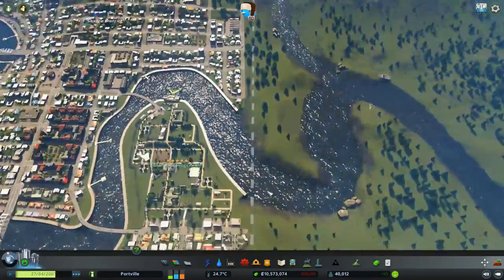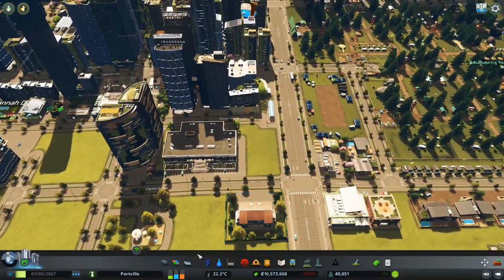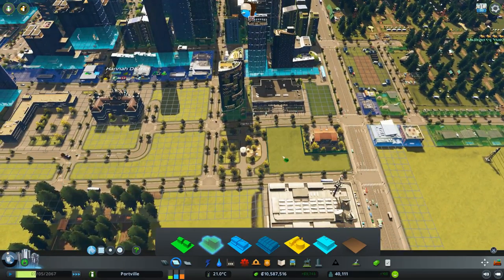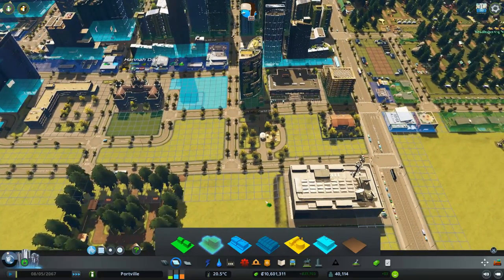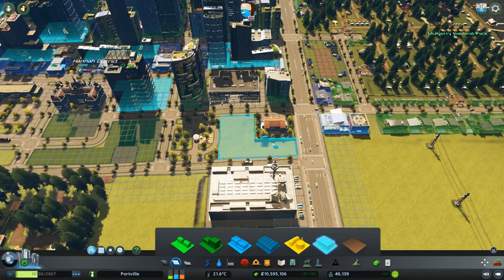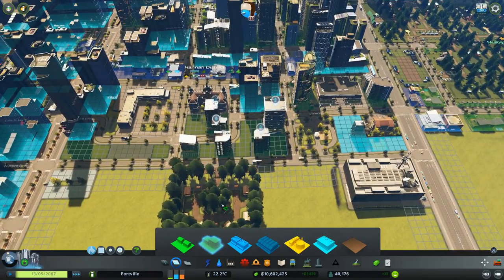So, expansion. Where do we want to do? I think maybe it might be a good idea to plop some more buildings in here. Yeah, let's do that. I think I'll make that. And we'll put that there. And yeah, make that all industry. Residential. And it was good.